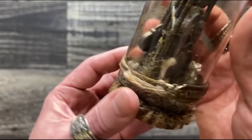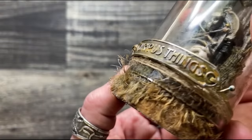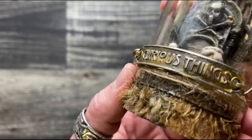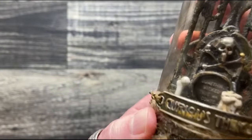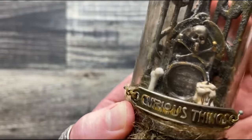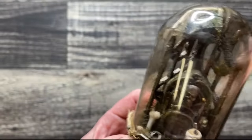So, so good, right? And then look at this. Curious things. See what I mean about those new word plaques? And I love this little wiry. Vicky does all sorts of cool metal wiry things. I love the little frayed burlap that comes out of the bottom. But look at that. Something wicked this way comes. Because you can smear color inside those quote seals. But see all the details? See how that tombstone is more important? Everything is to scale now.